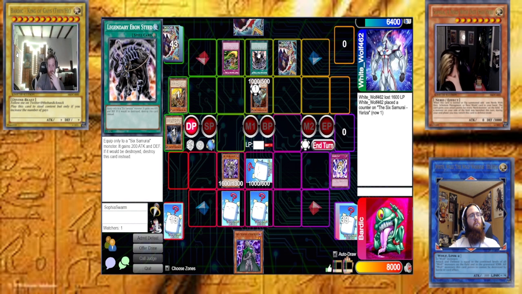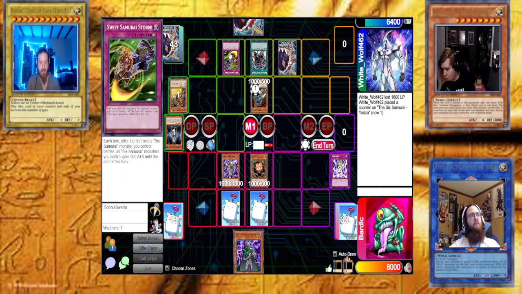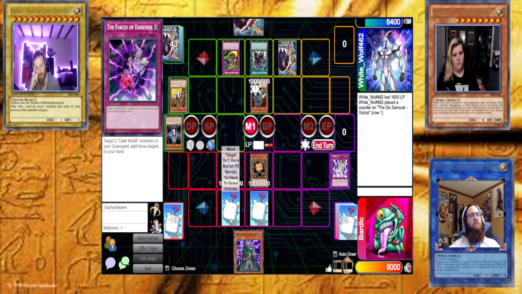Oh, that's just destroyed, so that's... Okay, straight up, that's not even just by battle. Okay, learning. I'm learning. Okay, yeah, cool. I do have plays. So I am going to flip my Sangan. Your storm activates after I attack, doesn't it? Does. Yeah, that is fine. I can work with that.